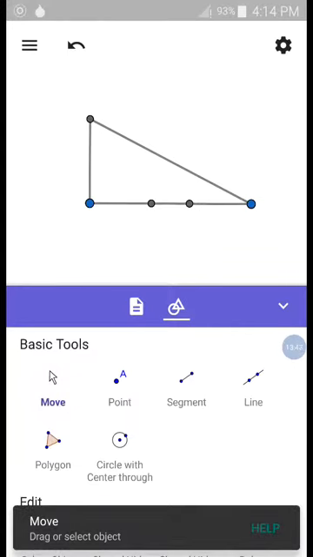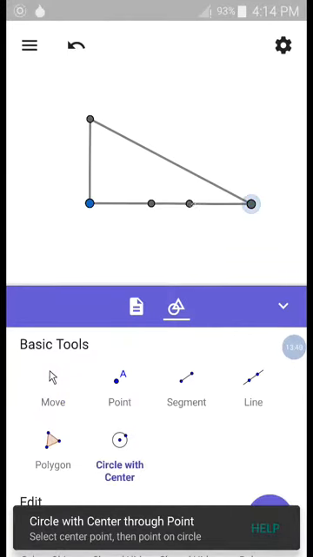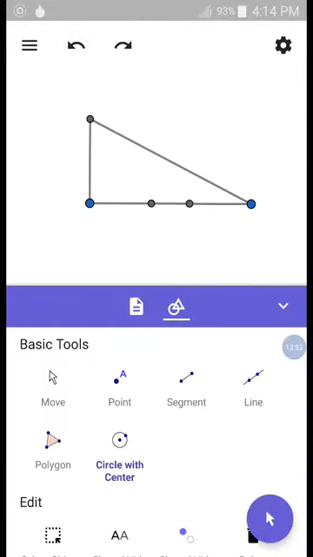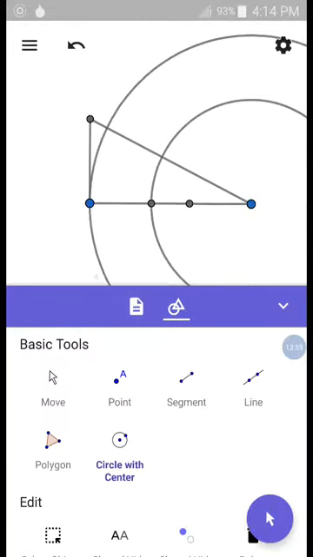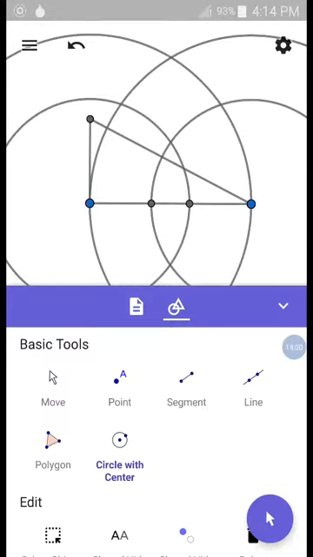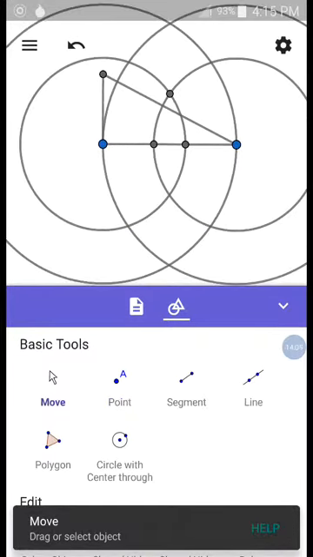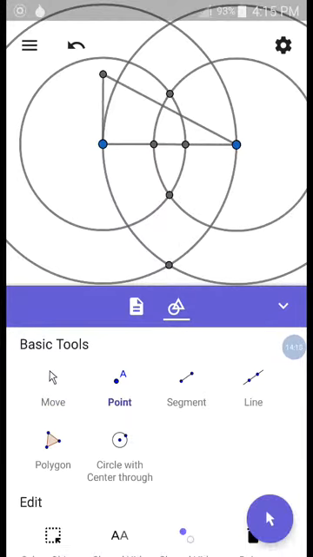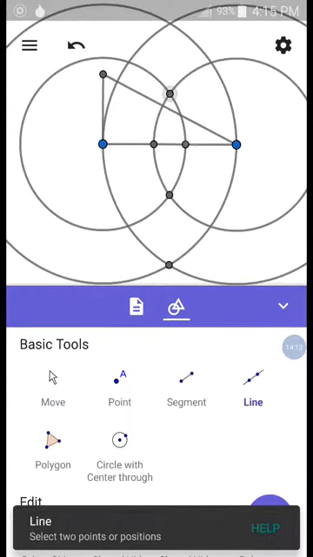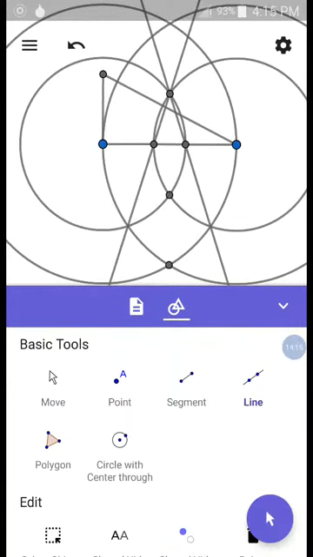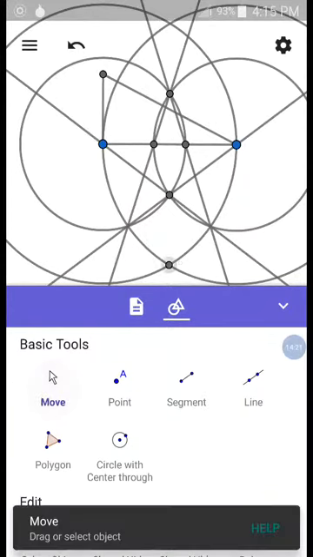Now what can you do with that? Well, if you draw a circle from there to there, I don't actually think that circle helps you any, but draw a circle from there to there, and draw a circle from there to there. Do the same on the other side. Well, now start taking your intersection points here, and then just start connecting lines from there to there, from there to there, from there to there. I guess you didn't need the one at the bottom at all. And there's your star.